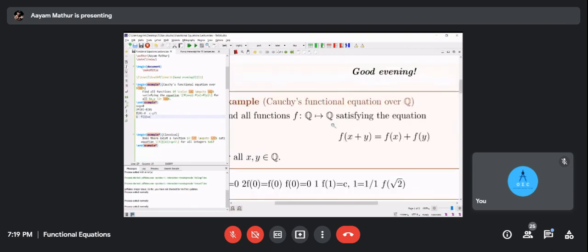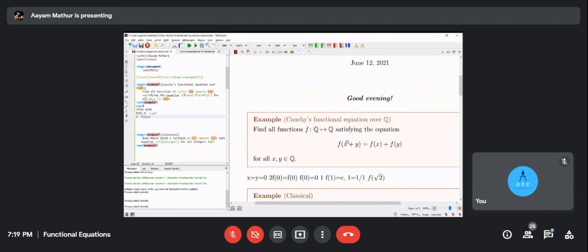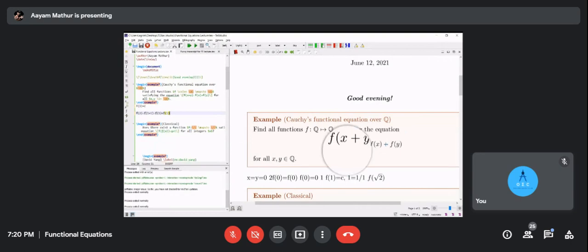And as I said, because 1 is the smallest in value, we don't really hope to get anything involving 1. So we might as well assume f of 1 equal to c for now, and let's see what we get out of it. First thing we see is that f of 2 equals f of 1 plus 1 equals f of 1 plus f of 1. Here I'm just using the given definition, plugging in 1 for x and 1 for y. And by the constant that we just defined, this is 2c. Is this clear to everybody?